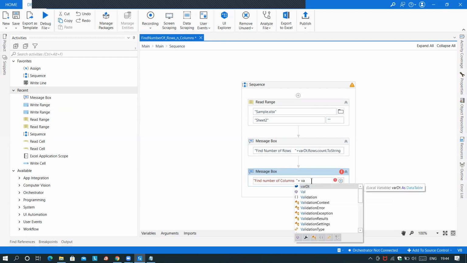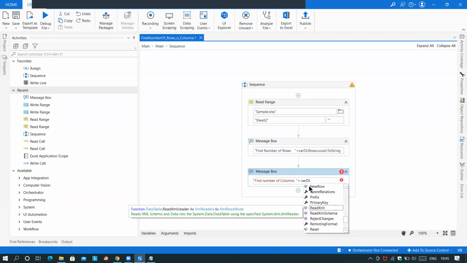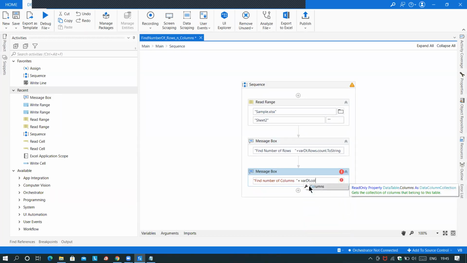Okay, var.dt dot columns dot count dot toString. Observe this one: how many rows and how many columns.